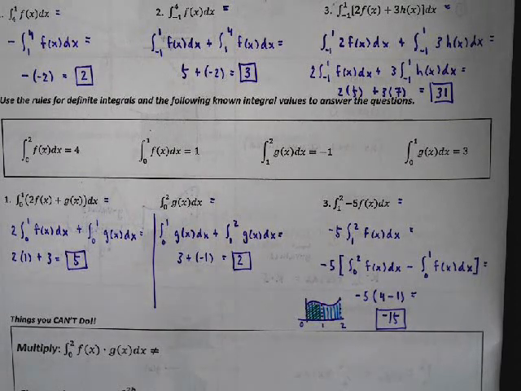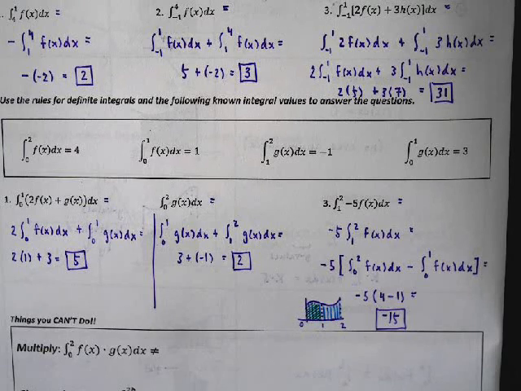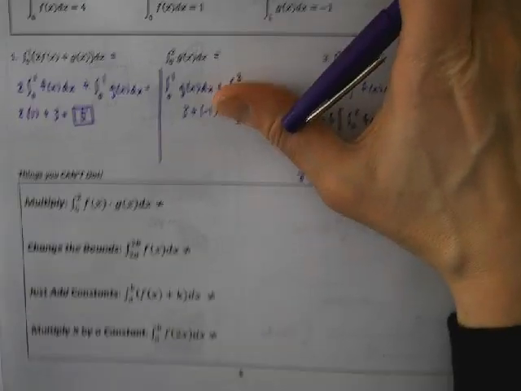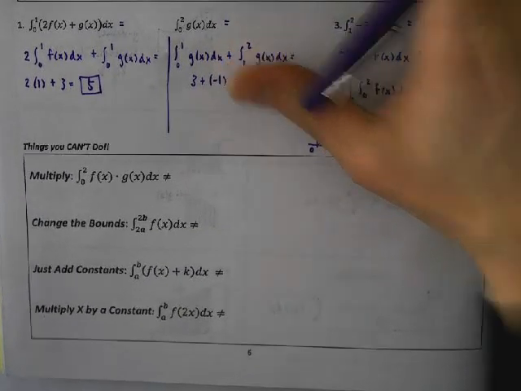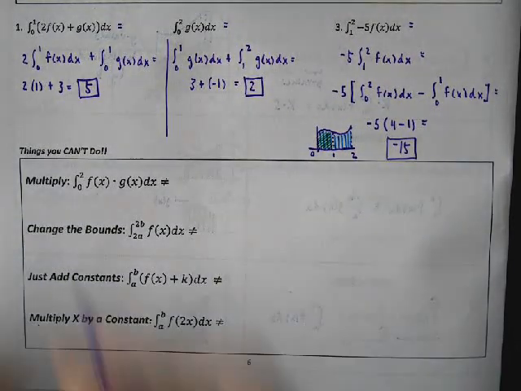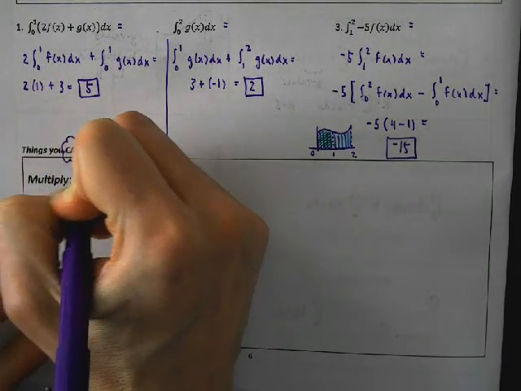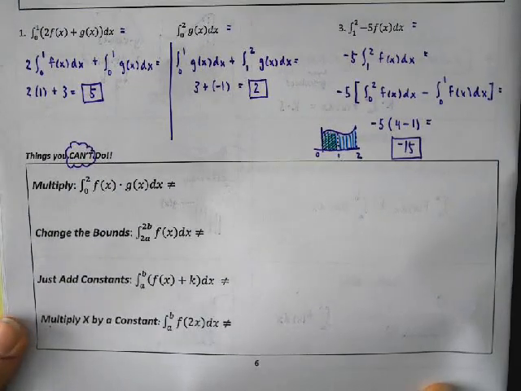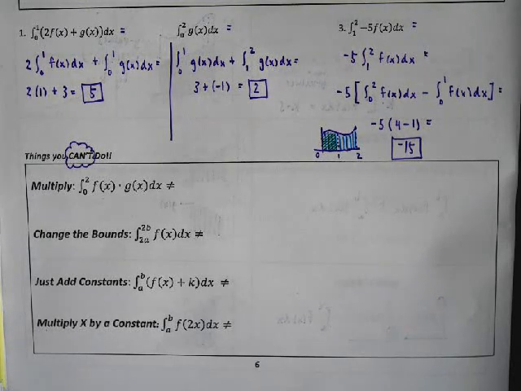So those are all the properties that we have. Over the years, though, Mrs. Vasta and I have noticed that there are several common mistakes related to properties of integrals. So in addition to showing you what you can do, we wanted to make sure to emphasize what you cannot do. The following things are properties that people assume they can make happen but are actually not true. So again, these are things you cannot do. We're hoping we can help you avoid some mistakes that are commonly made.